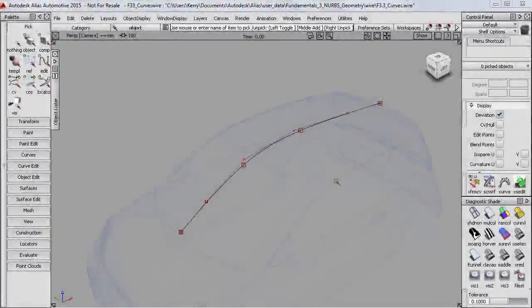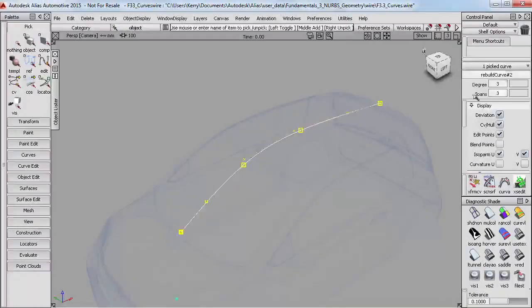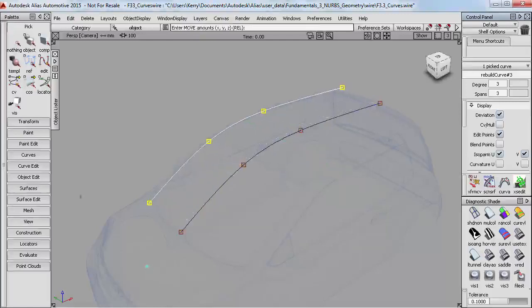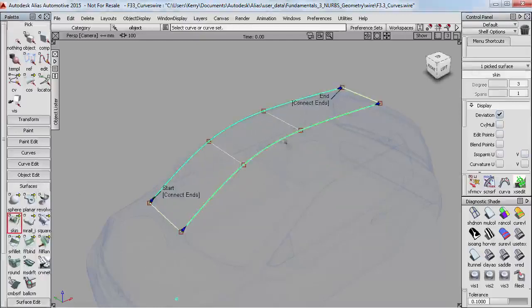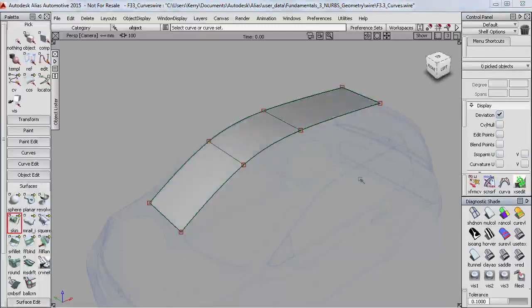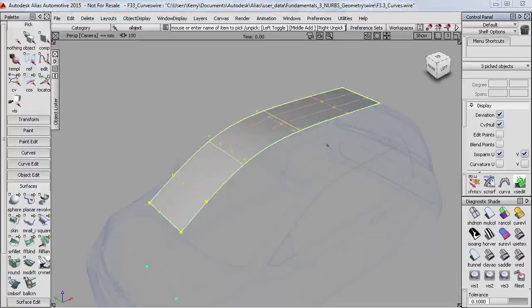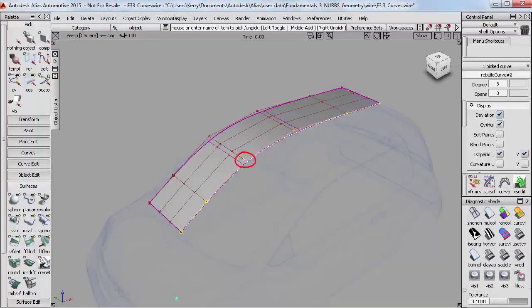And finally, let's look at how edit points on curves relate to isoparms on surfaces. So here I've got the first curve I did with 3 spans, shown by the edit points. And if I copy and paste that, I can create a simple skin surface between the two of them. And then you can see that the new surface has 3 spans, shown by these isoparms. And the isoparms appear where the edit points were on the curves. So there are no edit points on surfaces, only isoparms instead. Whereas where we had a CV in the curve, we now have an equivalent row of CVs on the surface.